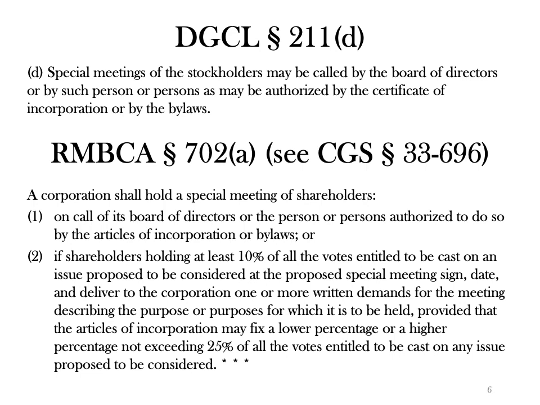Meetings can be called for other purposes. These are called special meetings. This would be a vote on a merger agreement or a sale of all assets, for example. In Delaware, the board can call one, and anyone else who's authorized by the certificate or the bylaws. The RMBCA, which is adopted by Connecticut, allows someone who holds 10% or more of the voting control to call a special meeting.